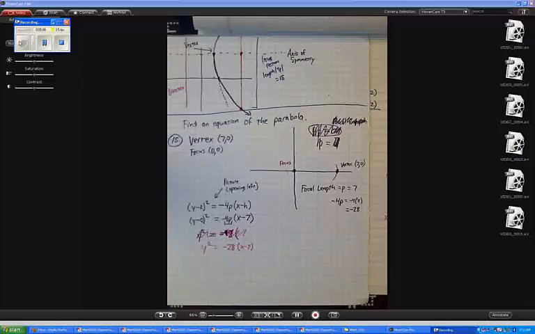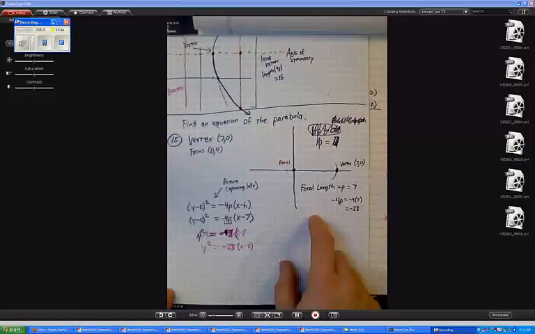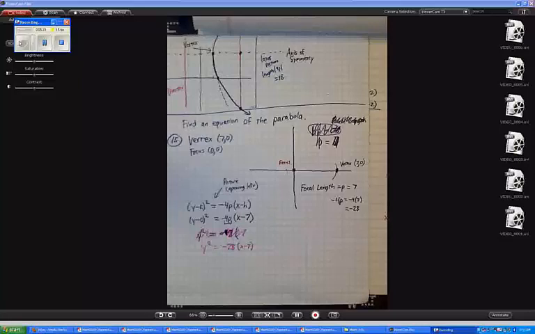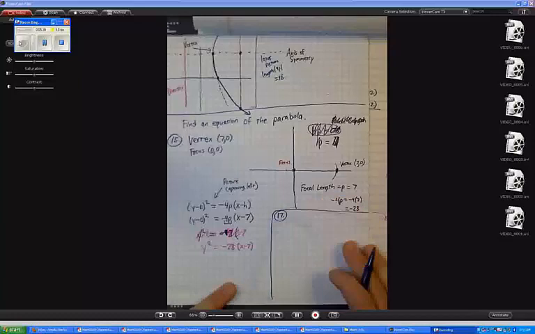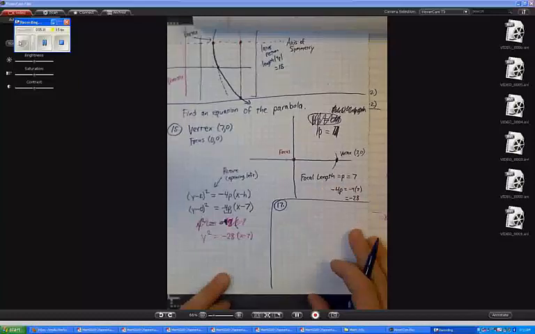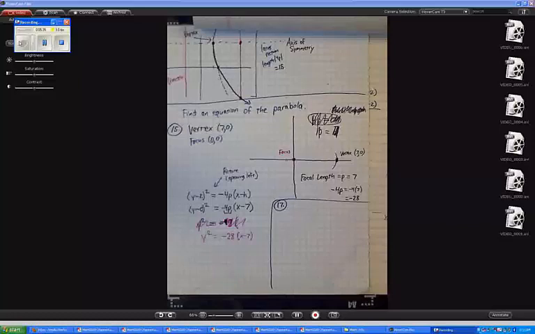Now you guys also asked about 17. I'm not sure what the difference is. Oh, okay. This is tough, number 17. In 17, they don't give you the same stuff. Let me show you what they do give us. Okay, so for 17, they tell me the vertex is negative 8, negative 9.